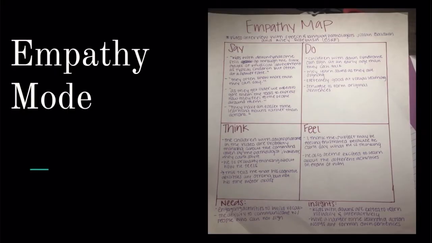Thus, in order to gain better insight about my user, a child with Down syndrome, I watched an interview with speech and language pathologists who work with kids with Down syndrome. In the study portion of this, I was able to gain insight from the speech and language pathologist about typical development in children with Down syndrome. They identified that kids with Down syndrome still go through the same stages of physical development, just often at a slower rate.